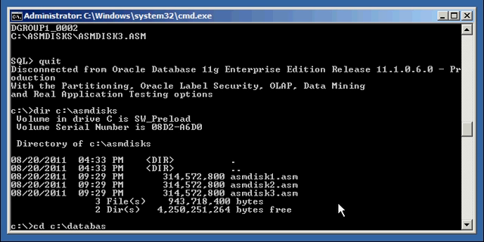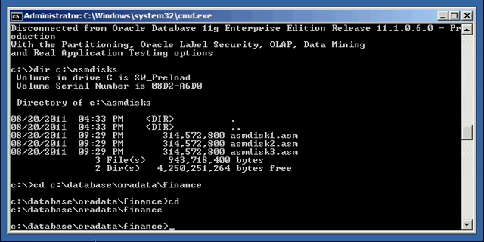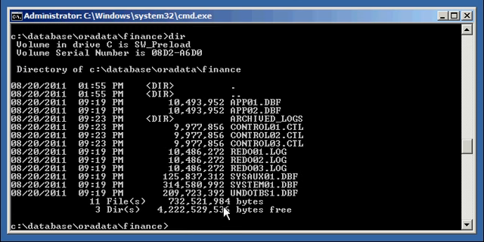Now, go to the file system directory where all the files that make up our finance database reside, C:/database/or/data/finance. Do a dir. Let's take a look at the size that we're going to require for this database. Just eyeballing it real quick as a ballpark, we look at all of our sizes here.